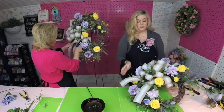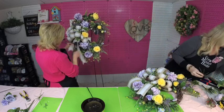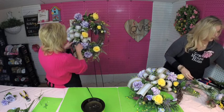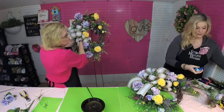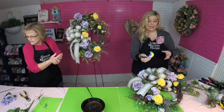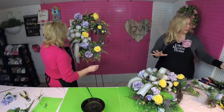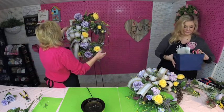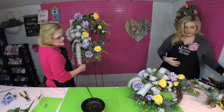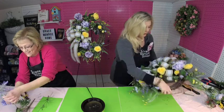I think that this would be really pretty too, and I don't know that we have any that would match, but if you had a little bird, that would look so cute. I don't have any purple ones. Or yellow right off the bat. Yes, in this one, with it being spring. Or little butterflies. Oh, wait, I do have a yellow one. I thought we had some yellow ones. I think that would be really cute.